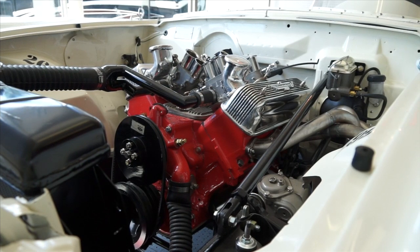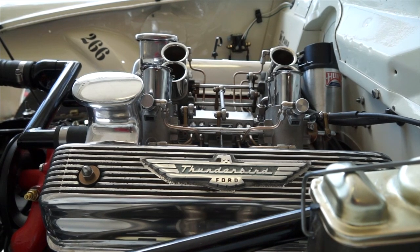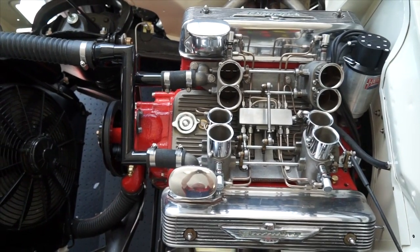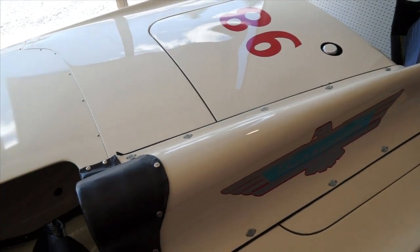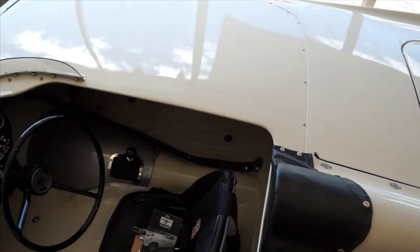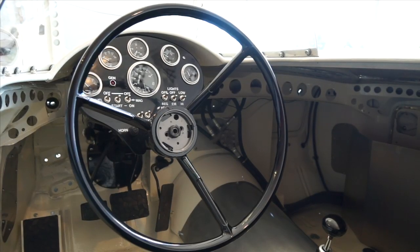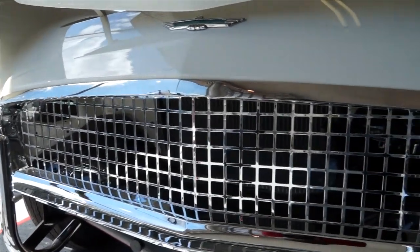204 miles an hour on the beach — it sounds insane. That's not giving the driver any time at all to check out the surf. Tell us about the engine up front. This is a 312 cubic inch Y-block Ford engine, bored and stroked to 348 cubic inch. It has Hilborn fuel injection. It's probably making 380 to 400 horsepower. Just amazing — 1957, we're talking state-of-the-art technology. They would have used these cars as a platform to base performance, then push that into the cars that went onto the street.